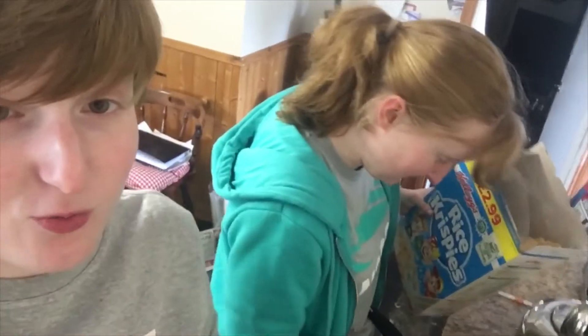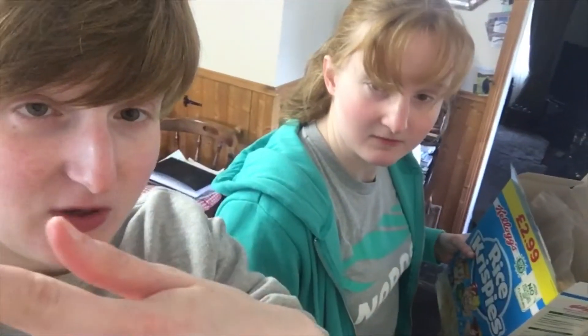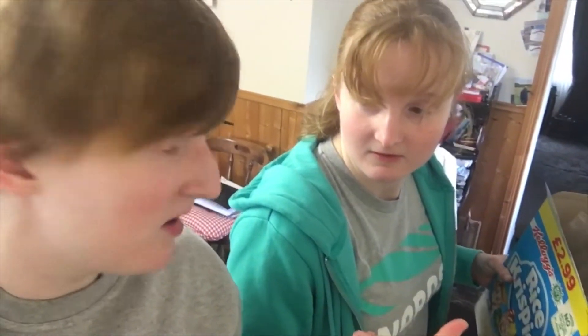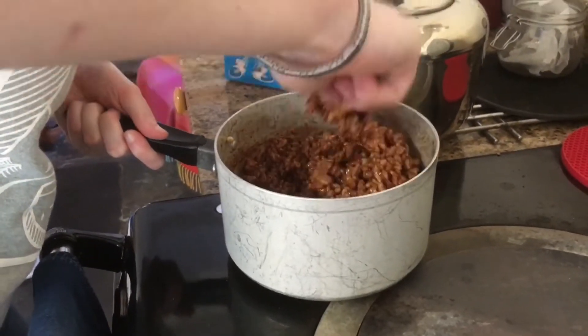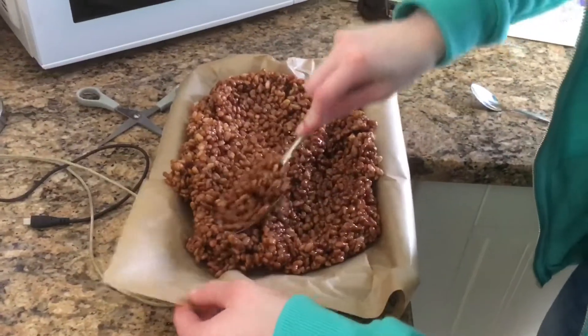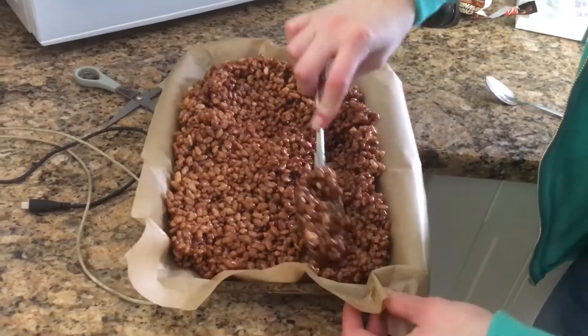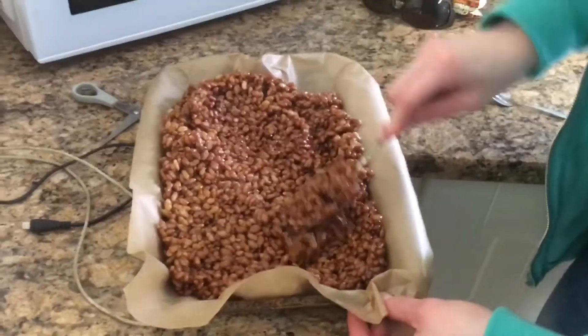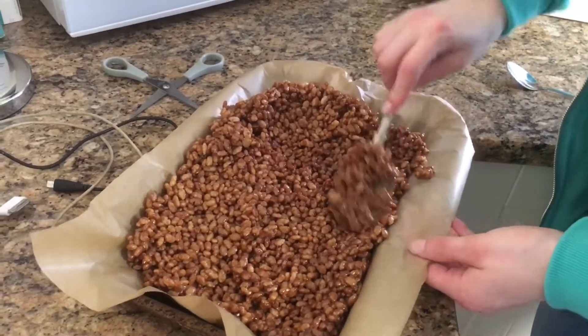You all right there Melanie? I'm just gonna go put my feet up. Don't you want to give me a hand? Thanks for letting me a hand there Sazam. So then what you're gonna do is put it out on a baking tray with some greaseproof paper on it — that's just to stop it sticking, because it's way sticky.